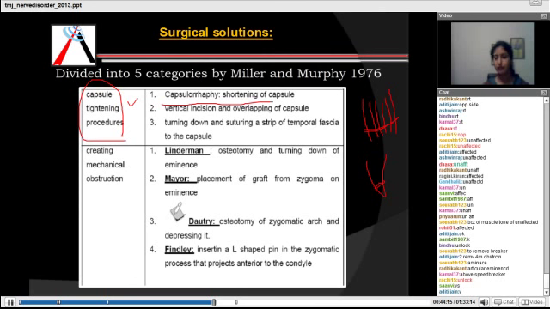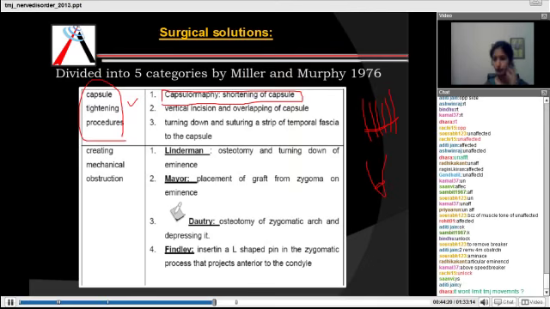Here you have capsulorrhaphy, where you shorten the capsule. You already need to limit the TMJ movement to a certain extent, because in such patients the TMJ movement is leading to anterior dislocation. So to prevent that, we need to limit the TMJ movement to some extent. You do not have to tighten it so much that it actually restricts it. You just need to tighten it a little bit so that it prevents the dislocation of your condyle anteriorly.